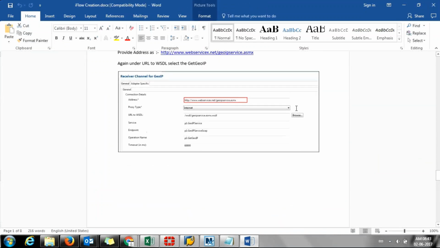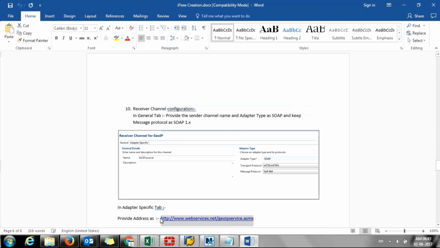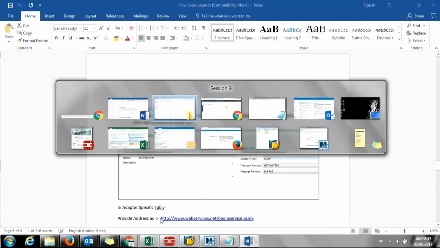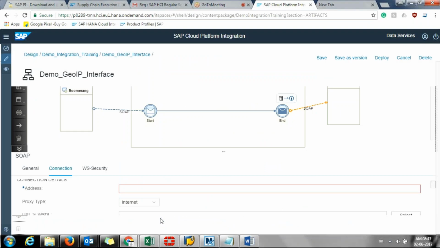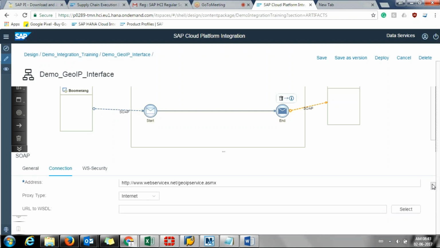Web service X. This is my URL of receiver. This cannot be anything. It should be a valid address to the receiver system, and that should be provided by your vendor or the receiver system themselves.